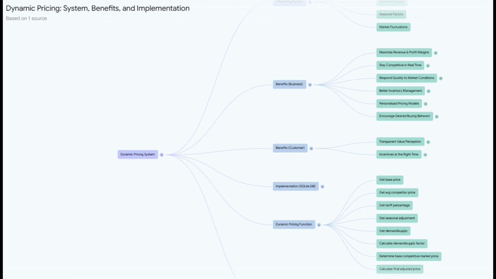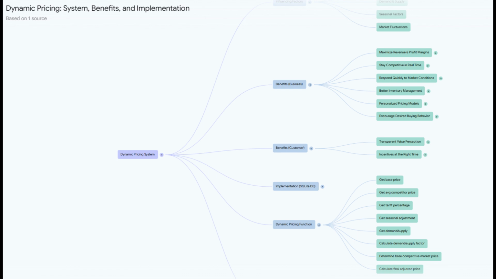Yeah, in a way. And there's also this idea of using pricing to encourage people to buy more stuff, right? Right. You can offer a small discount if they add a related item to their order. Like if they're buying brake pads, maybe offer a deal on brake fluid too. Or you can create bundles, packages of items that are cheaper than buying each thing separately. So it's all about nudging people to spend a little more. Yeah, it's called cross-selling and upselling. And the goal is to increase the value of each transaction.